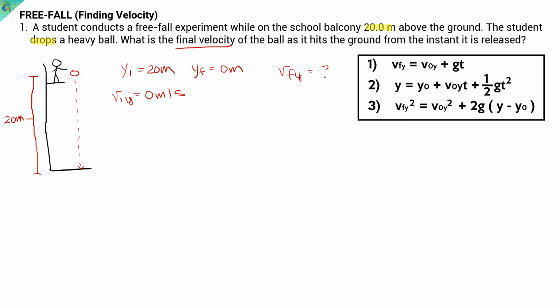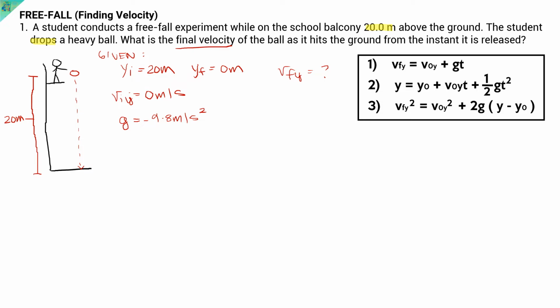I think that's it. However, this is a free fall experiment, meaning we have our gravity. And our gravity is, of course, negative 9.8 meters per second squared. Again, kindly remember that when it's a free fall problem set, gravity should be given even if it is not mentioned here. Okay, those are given.